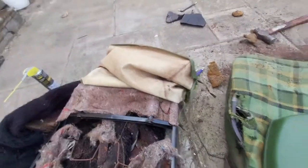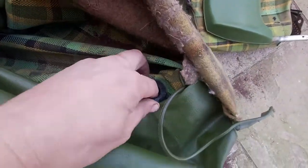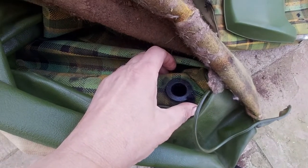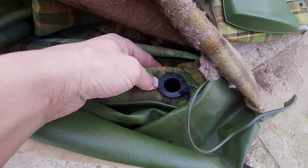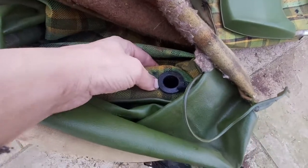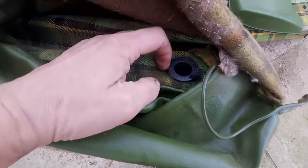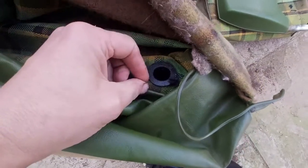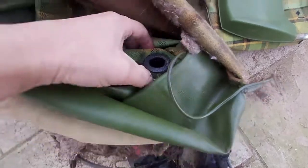There are some plastic inserts in the top of here, which you've got to take out. Try not to break them. You can get replacements for those if you do break them, but I'm going to get a screwdriver underneath and just work my way around. That cracking noise is just coconut hair. And just see if I can work him out, because you've got to work him out so you can get the material off, and you've got to have it off for when you put the new one on. So either way, it's got to come off. I'm just going to get a screwdriver now, see if I can work him out.